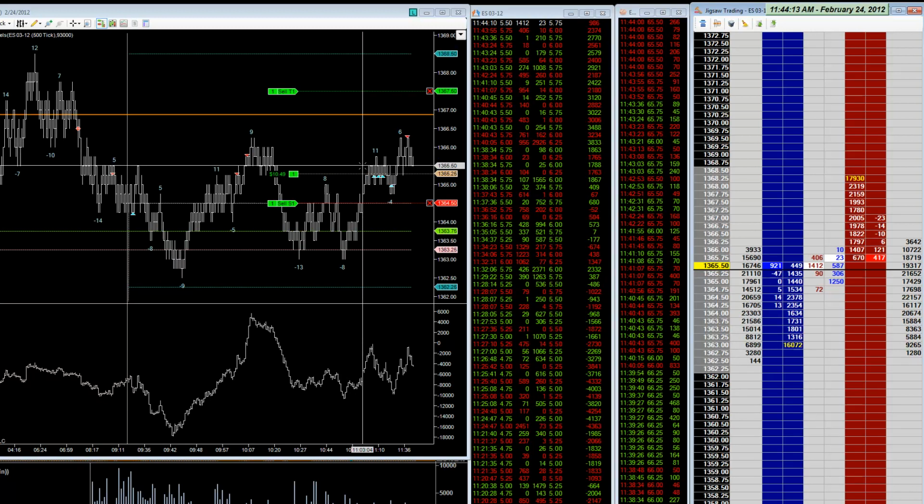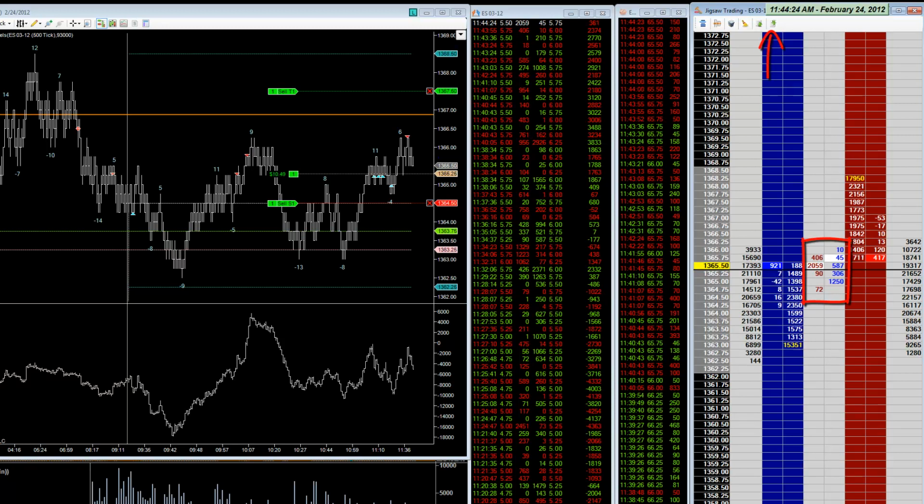Now 11:44, we can see the market still coming down. It's actually coming down to my entry point, but again I'm still expecting the market to move up here. Now watch as I clear those inside two columns. This is something I do a lot, I clear those two columns. I'm clearing the columns below. I do this because it makes it a lot easier to read as you come down.